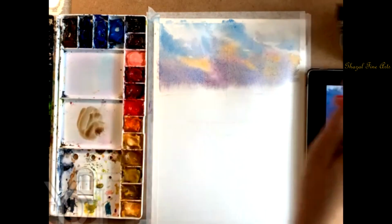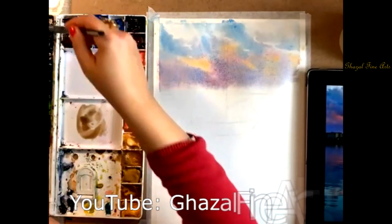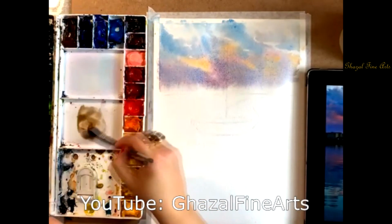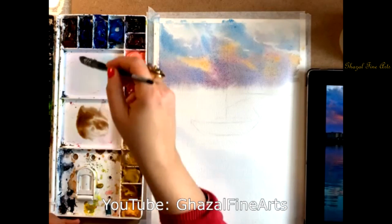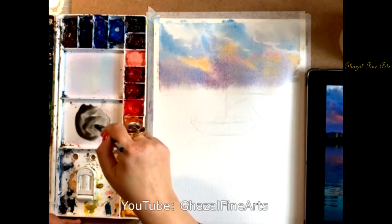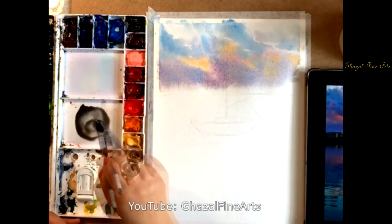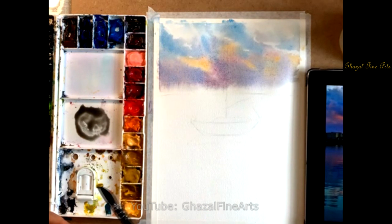I have a brown, which is burnt umber. If you have Van Dyke, it is dark too. It's a similar dark bluey color. So I go with a little bit of cobalt to mix with this brown and give me some dark color like that. This is good for the hill.